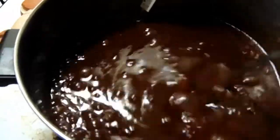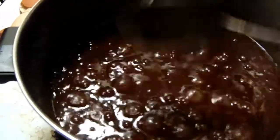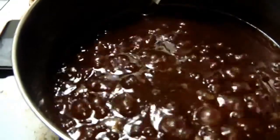Today's apple butter, we'll get it up to around 225 to 230. And this is barely the beginning of a boil. Alright, we'll be back.